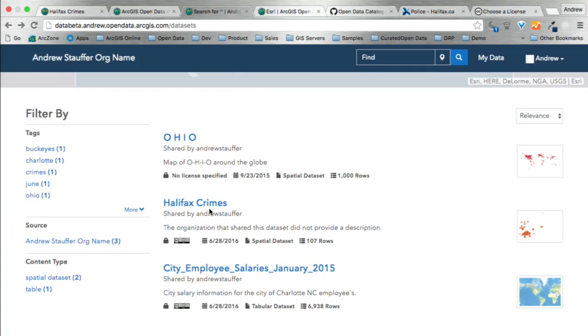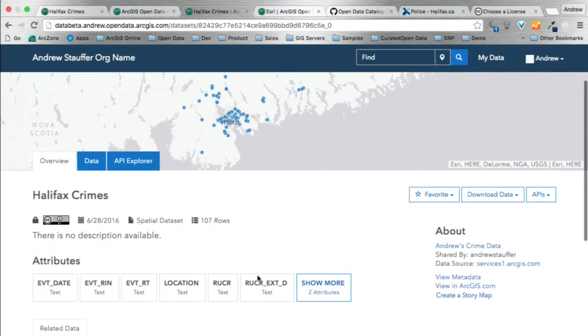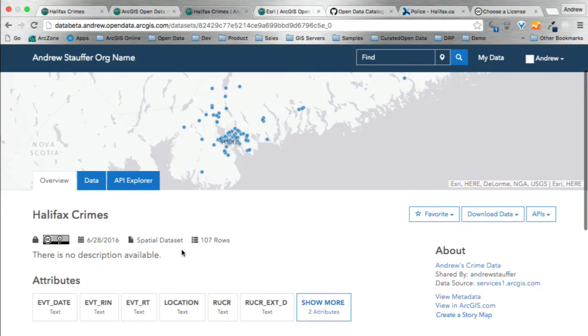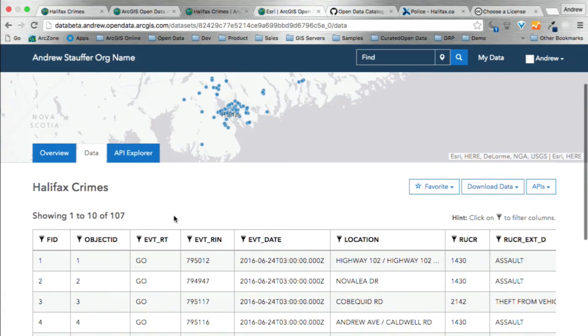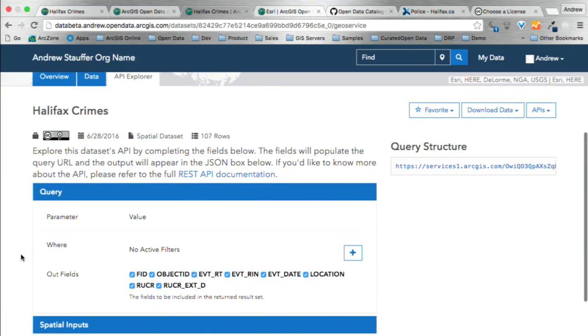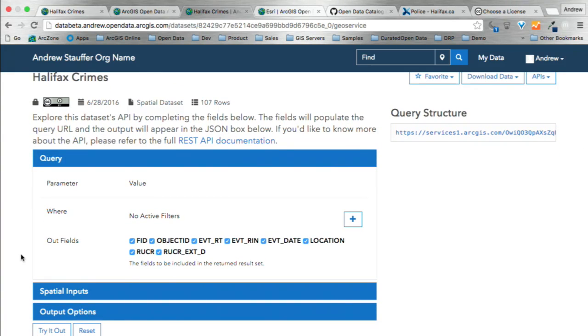We'll take another look at our crime data and some more cool things that we can do with the crime data. You'll notice the site looks a little different now because this is using a brand new code base. So I can see more attributes. We can get into the crime data. And one of the things that our team worked on and added in here was the API Explorer. So now when a developer in my community comes and wants to work with my data, they have this experience where the documentation is inline and they can start to work with my data.